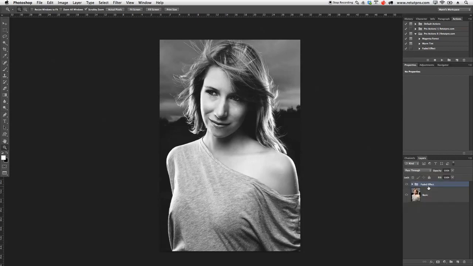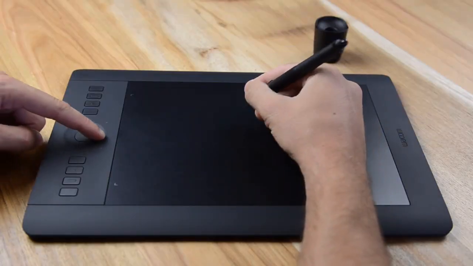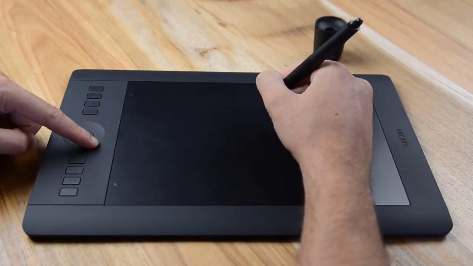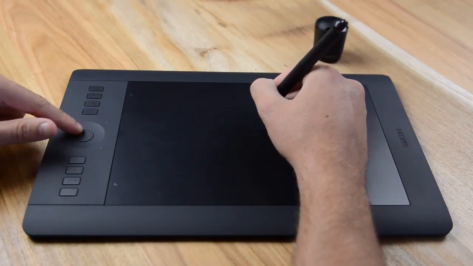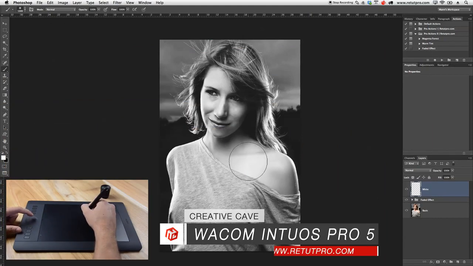And now for the last step that I still want to show you guys, what I sometimes tend to do is create a new empty layer again. I'm going to rename this quickly to white. You can rename it to anything you like. I'm going to select the brush with B, and I'm working with the Vekuma Continuous 5 Pro tablet, so via my wheel here, I'm able to change my brush size really quickly.